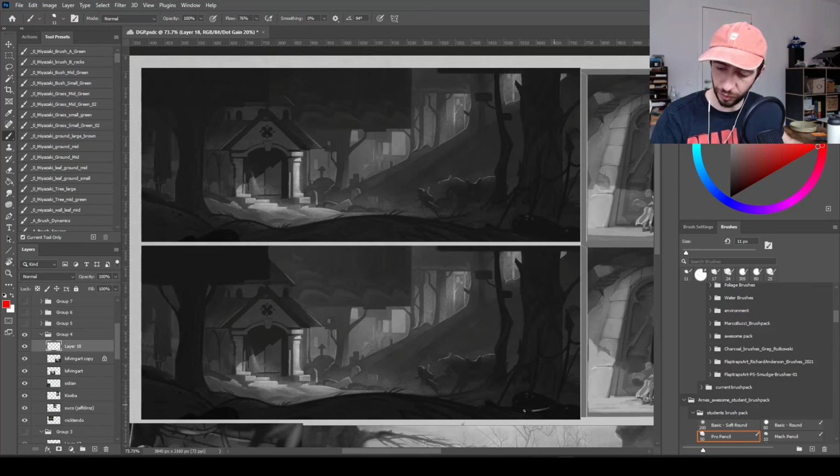Aside from that, in the foreground, I've also increased the contrast a little bit because I think the separation between our 1, 2, 3, 4 layers of depth can be enhanced a little bit as well.